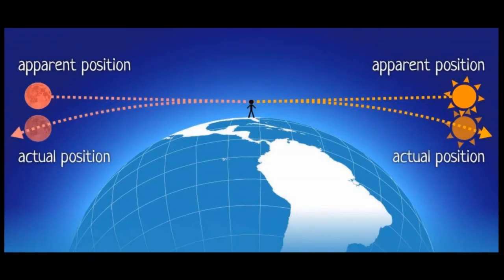Because it drives home the point that without the completely unsubstantiated claim that refraction can project the sun, moon, mountains, cities, lasers and other objects that are geometrically hidden behind the curvature of the earth up and around the earth so that we can see them, the entire heliocentric model is observationally falsified a million times over.